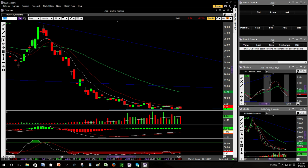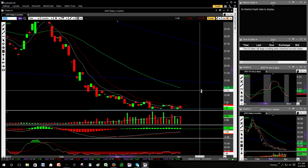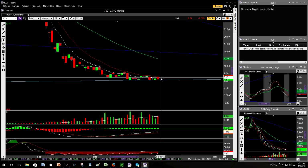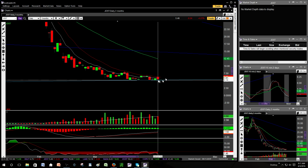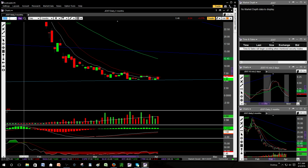Next on the list is JDST. Now I'm a little bit curious with gold right now, so I'll tell you how I'm playing JDST and why I have it on the list. I'm looking for this one to pull back a little bit more here. It's making higher lows. Now this is a very easy, clean, low risk-reward play if you play the trend to exact. So if it pulls back to the trend somewhere into this range over here, then you can definitely take some with risk to the trend, or even risk to the low, because it isn't that much off of it, and you can try to see if you can get an upside move. If you do get the upside move, $8 plus on that one.